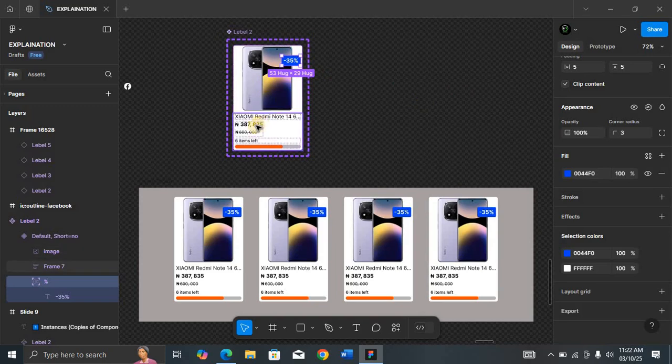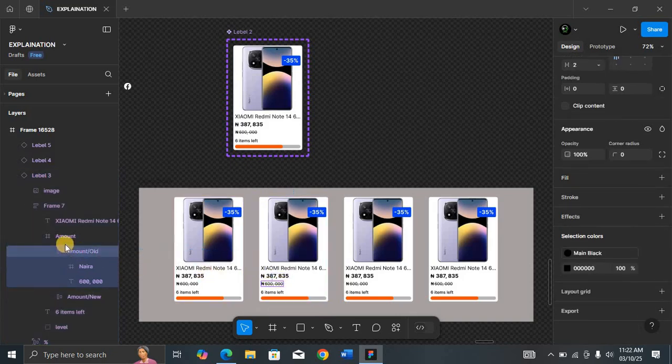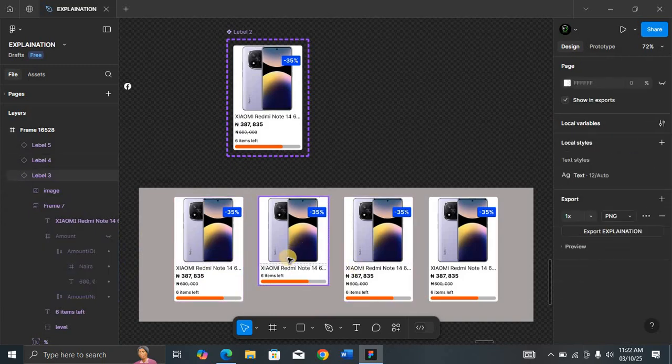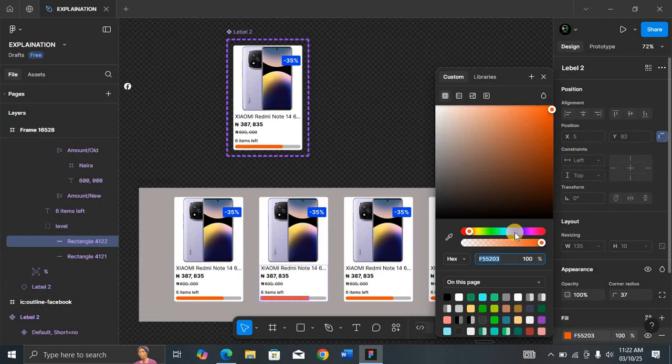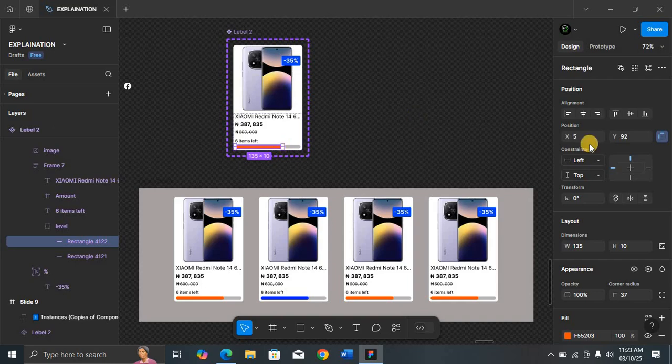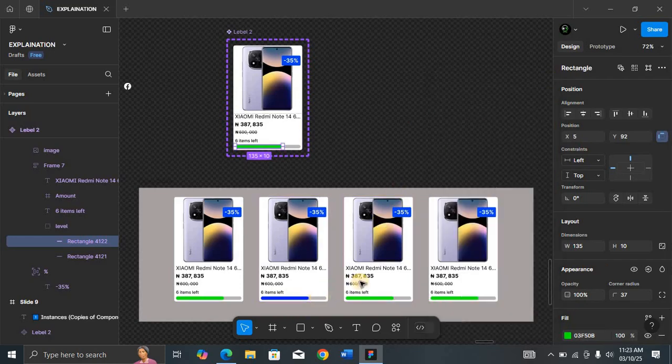And inside component, let me quickly explain this. Whatever you change in an instance, if you delete anything in an instance, it will not be deleted. So deleting something in an instance is not possible. It seems like it has been deleted, but if you come back to the layers panel, it is still there. And if you change anything in an instance, that change doesn't apply to everything else. We call it an override. If I change this and I come back to the master component to change something, the instance that I've already changed will not respond to that again. So you don't follow that flow anymore.